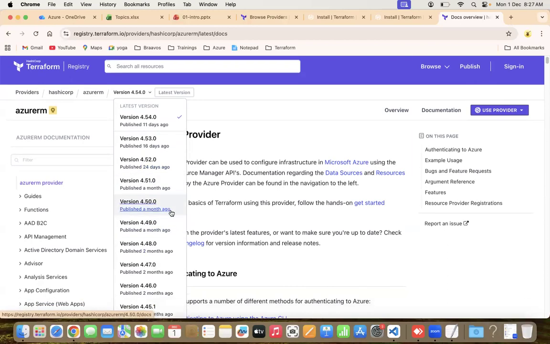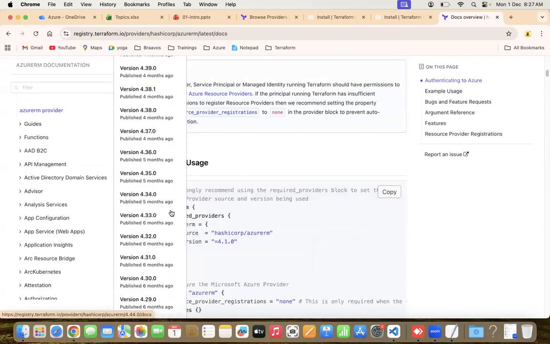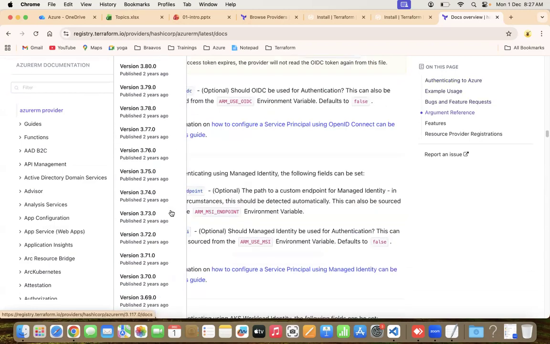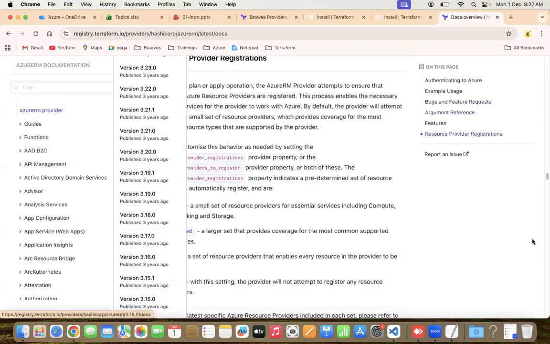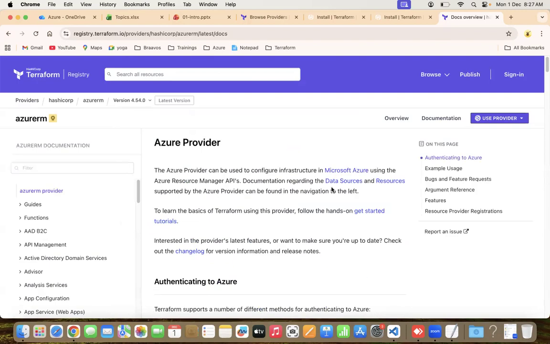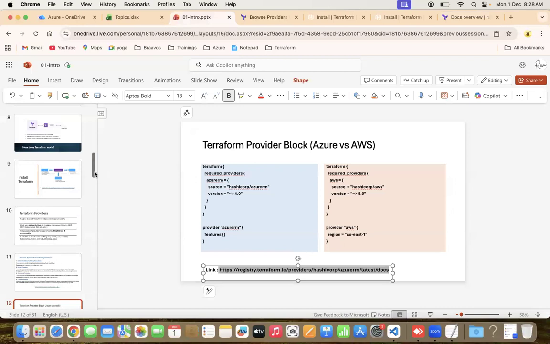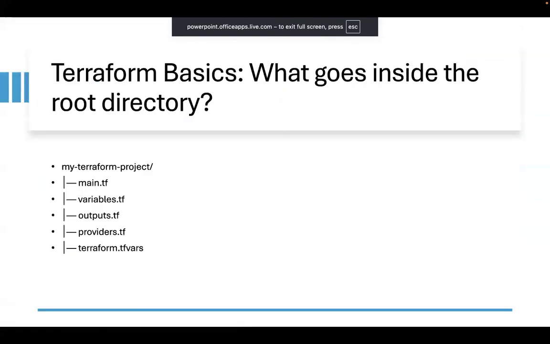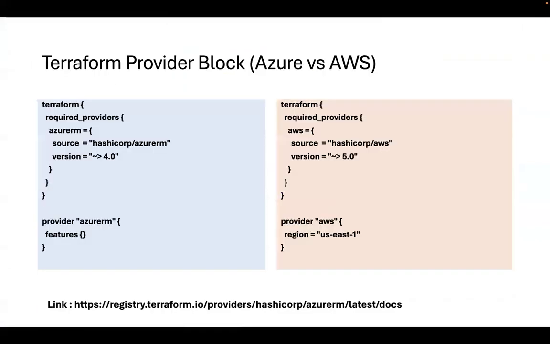When you click on all versions, it goes further down, and we have many: 7 months, 8 months, 9 months, a year ago, 2 years ago. So many are there. We'll continue, going back to the slide. So this is how we declare the Azure provider.